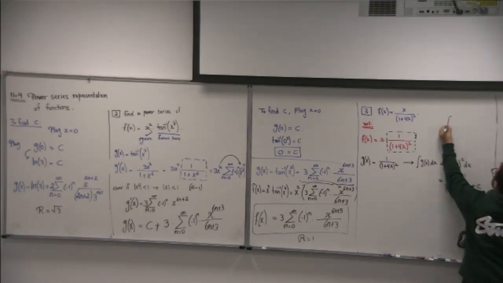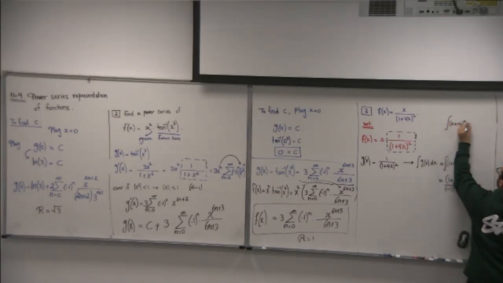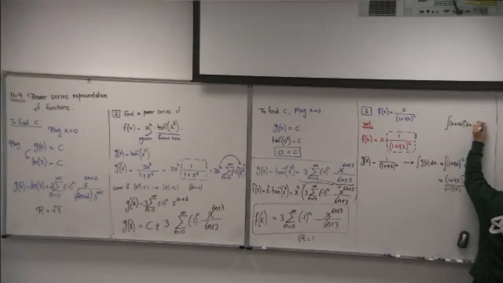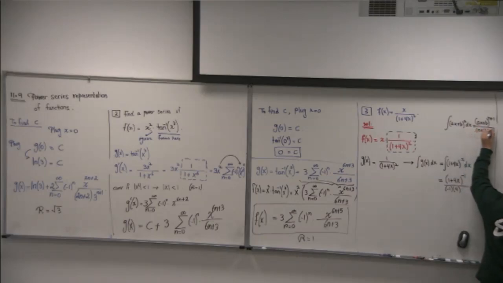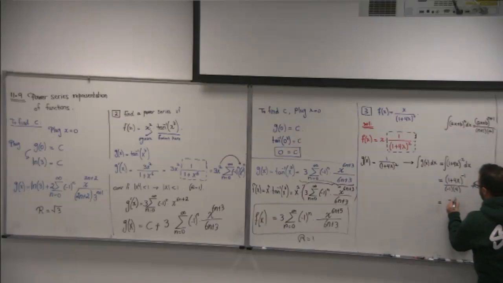But how is this rule true? Remember, in integration, we said integration of ax plus b power n is ax plus b power n plus 1 over n plus 1 times a. This is like the power rule, but in its most general form. You could have a linear function inside, that's fine. Okay, so if you arrange this, you will get minus 1 over 4 times 1 plus 4x.